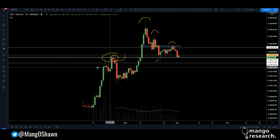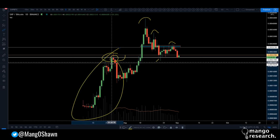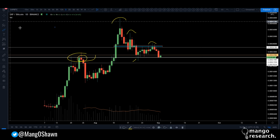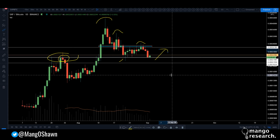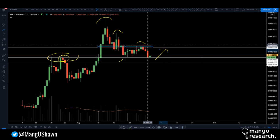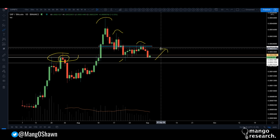Okay, guys, when I was taking my trades, right, I was looking at the lower time frames because the chart didn't have enough history. But now the chart is beginning to mature. Against the Bitcoin pairing, SXP isn't doing too well. Okay, the trend is still down. That being said, support and resistance plays are still in play, right? You can still look for those trades as long as you're willing to, one, get out of the trade as soon as you get a rejection like this, or two, well, just play support and resistance, right?